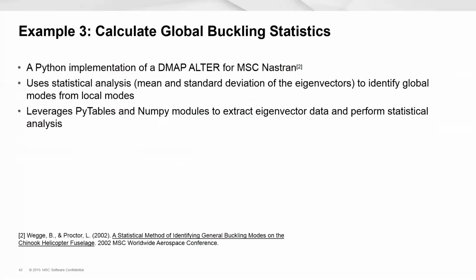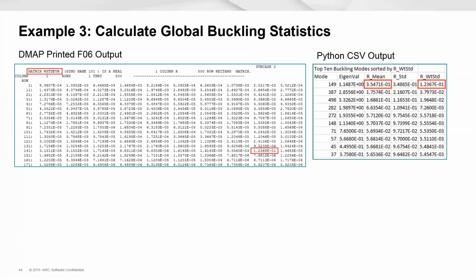And as you know, if you're requesting a lot of eigenvectors, you're paying more for the buckling calculation than you are for the DMAP calculation. So I thought this is something that's really a good idea: you do your buckling analysis once, and then we can just do the post-processing.